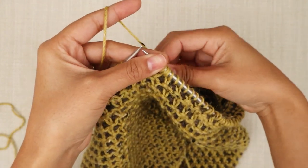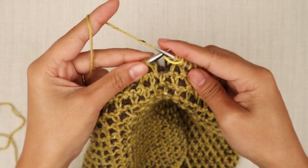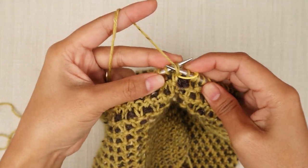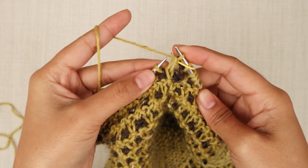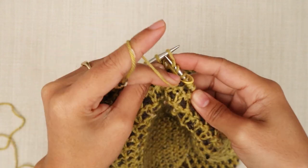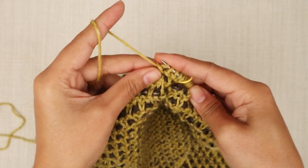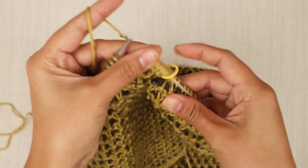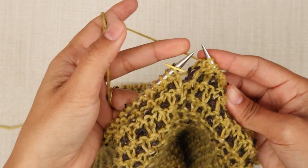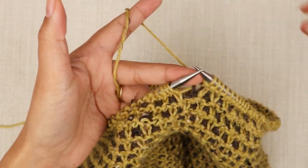Okay, this is the end of round 97, and for round 98, we're gonna purl every stitch around. Okay, this is the end of round 98. Then next, we're gonna bind off.